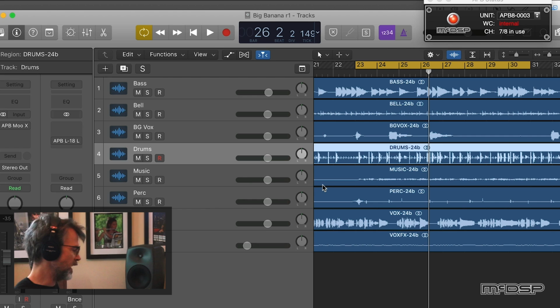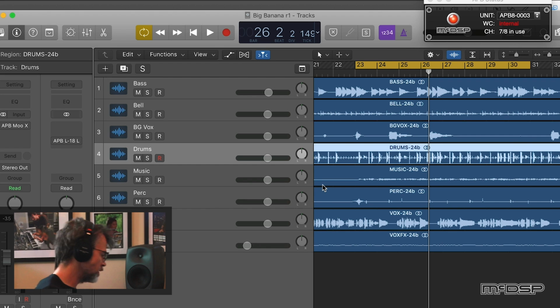I've heard some of you can't quite believe that APB plugins actually work on some other DAW besides Pro Tools. Well, it's true. If your DAW supports an AU or VST3 plugin format, it's gosh darn gonna work. Let me show you what I'm talking about on Logic. To start with, anyway, you'll want a pair of these. Okay, I have a session in Logic here, provided to us by Jay Kim, aka Big Banana.